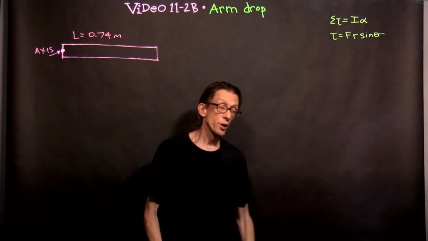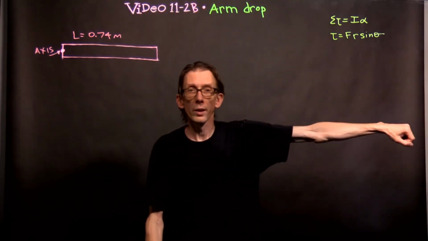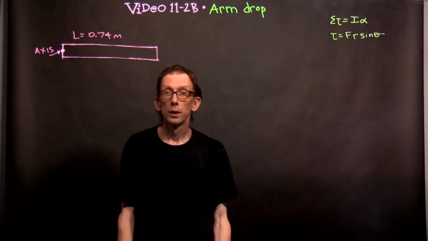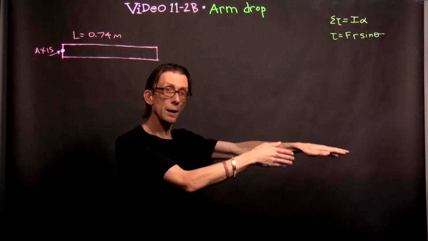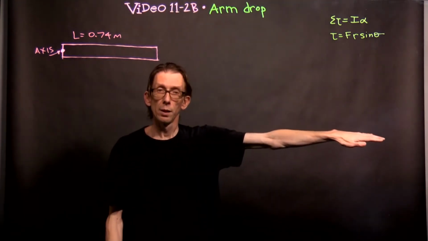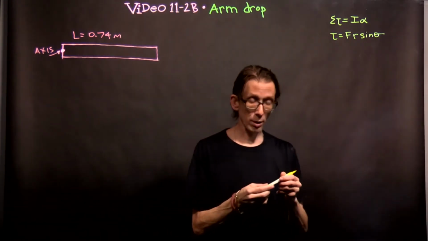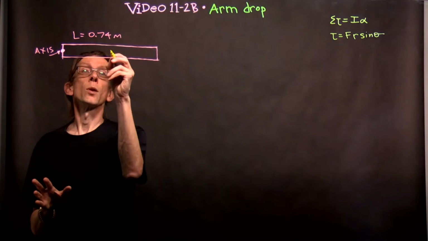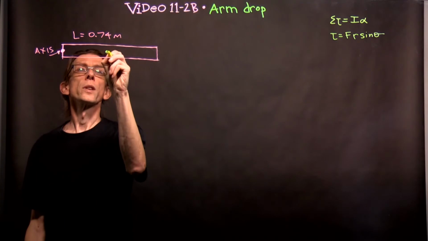So, how do we draw the forces on my arm? What force is doing this? You want to see it again? What force is doing this? It's gravity, right? But gravity works at all points on my arm. My fingers, my thumb, my hand, my forearm, my upper arm. Gravity is working everywhere. What we do, and this was a subject actually at the end of chapter 9 that I passed over, we treat the arm here as if this is a uniform beam, and we use what's known as the center of mass.